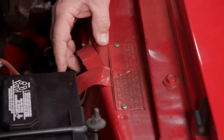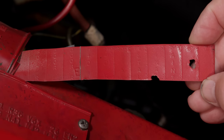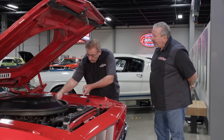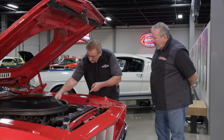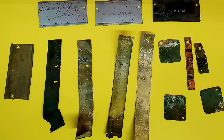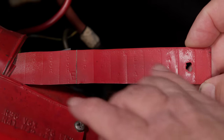This, I've never seen this before. I know what it is, but I've never seen it. It's this inspection tag. I've seen little bits and pieces of inspection tags, but I've never seen one with all the parts on it, or at least what appears to be all the parts. Now the breakaway tag, I've never seen that. I know Tony says he has some of those in his stockpile of things that he's collected over the years. So tell me how that worked.